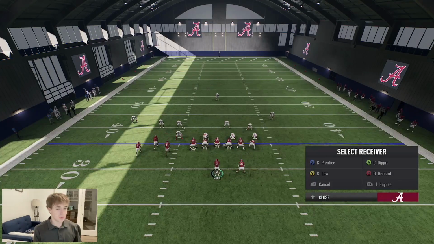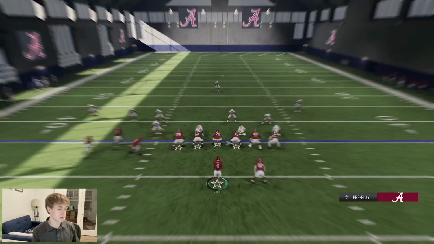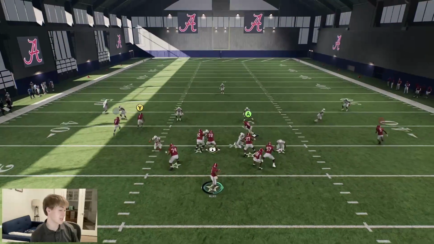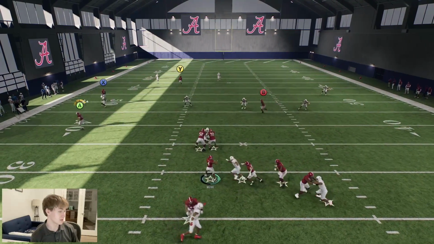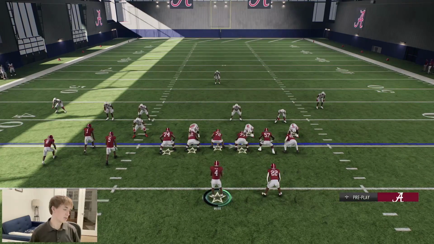Next setup, streak Y, slants B. We're going to block RB, and then we are just going to motion him over on the back end. This is similar to what you guys saw earlier. A little bit different. We can motion snap him. I don't hate doing that. Drag wide open, slant could be open on the back end if he's using one of those hook curls. I'll show it again.